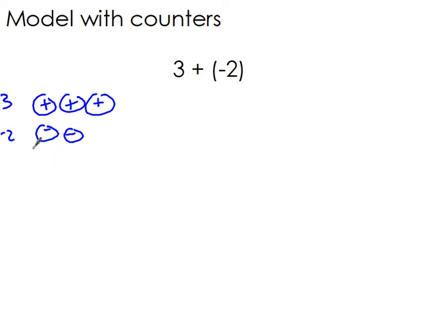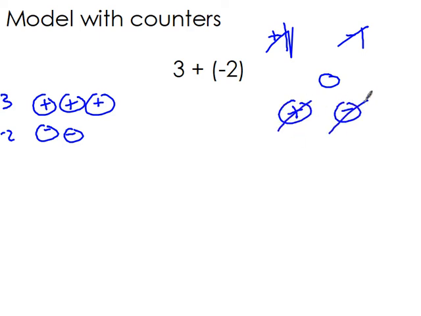So here's why we did it on top of one another, and it makes a lot of sense after I show you what we're doing here. Whenever I have positive 1 and negative 1, that is the additive inverse of each other. Because positive 1 and negative 1 cancel each other out because they make a 0. Whenever we create zeros in math, it helps us cancel things out. So whenever I have a positive and a negative chip, a positive and negative cancels out to make 0, because this is positive 1 and negative 1.